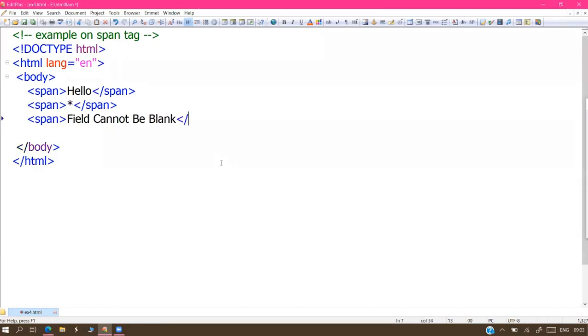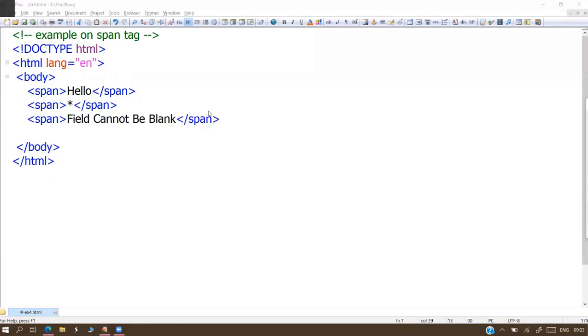Field cannot be blank. This is called an error message. After clicking on some submit button, if you have not entered the data, we'll get a small error message. That error message we also display by using the span tag. Like that, simple words, special symbols, and this type of messages.